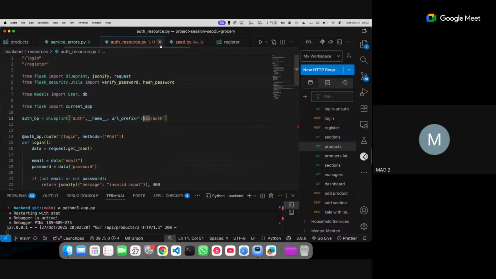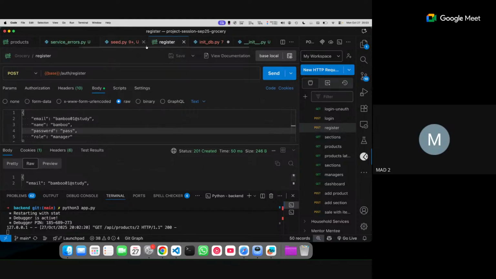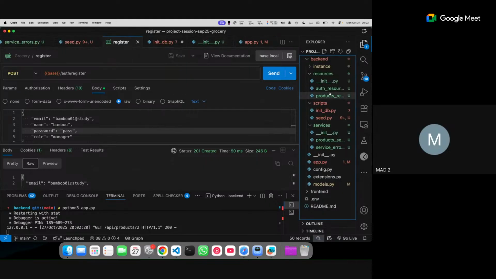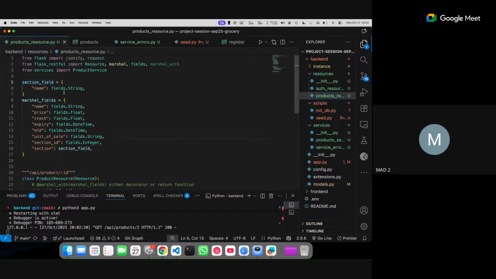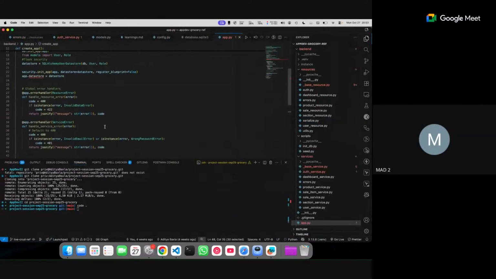Let me just try to see what is wrong. Okay, section ID fields.String. Okay, just a minute.